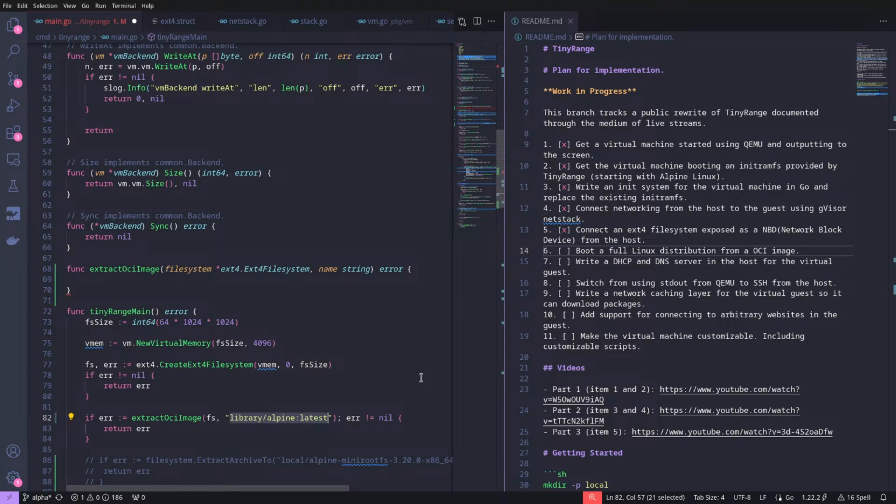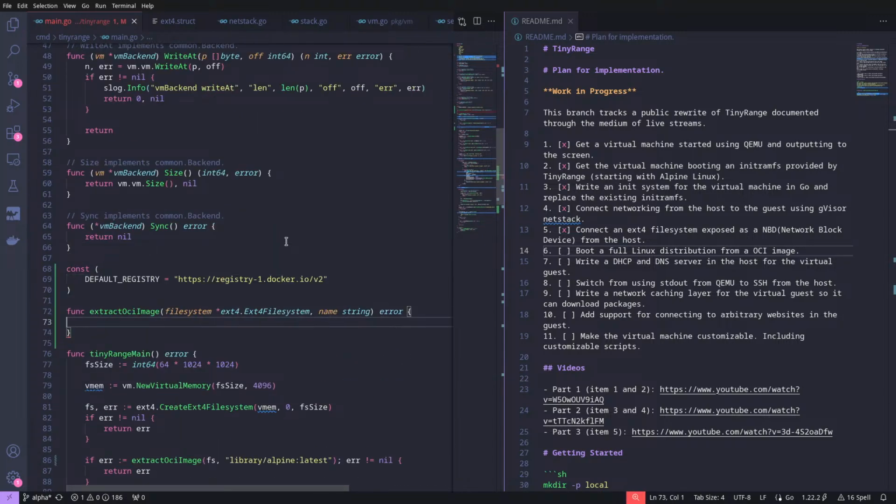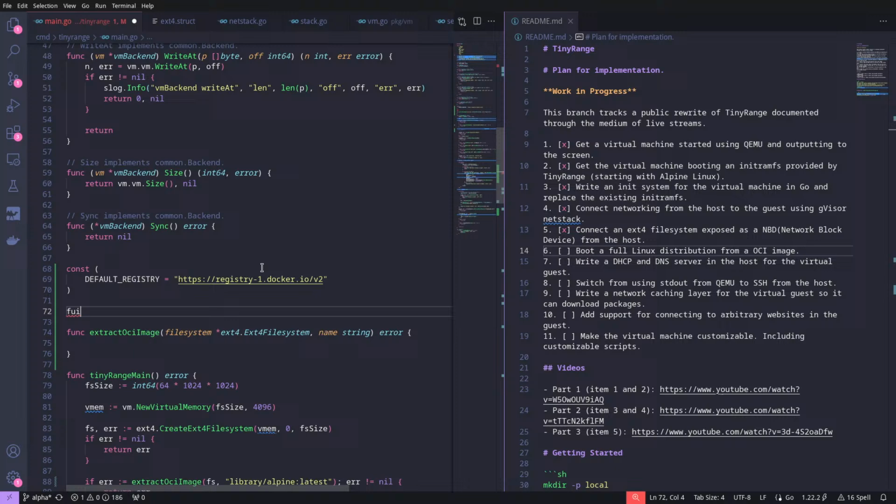So firstly, from a registries template, we're going to implicitly assume that this means the default Docker registry, which the default registry is this one here. And you can pretty much just make a request. So again, referring to previous code I've already written, since the technical details internally of actually downloading an OCI image is quite annoying.